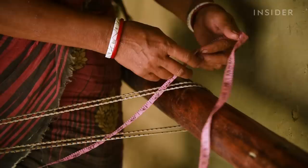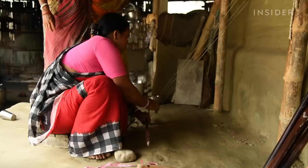Dhokra mats are an essential part of the Rajbanshi daily life. People use them for sitting, praying, and sleeping.